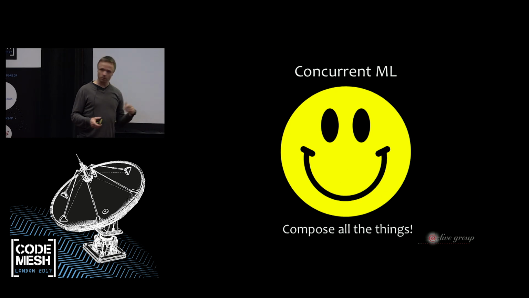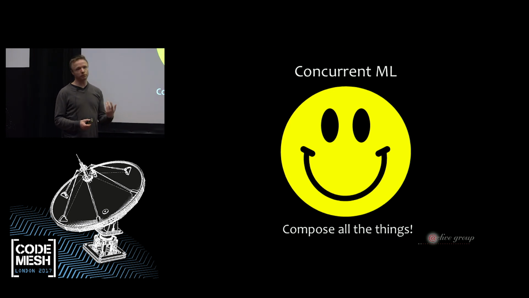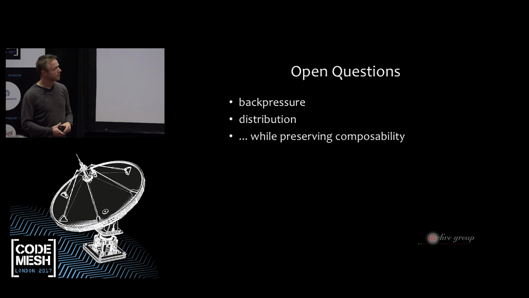So, as everywhere in programming, some people don't believe that, but I believe you should really compose all the things, whatever you're doing, and Concurrent ML gives you that. And even if you don't get to do this in an industrial setting, writing concurrent programs in Concurrent ML, or any of the languages that implement Concurrent ML, is tremendous fun. So I invite you to go out and do that, and it will put a smile on your face, especially if you've written concurrent programs that have not put a smile on your face in the past.